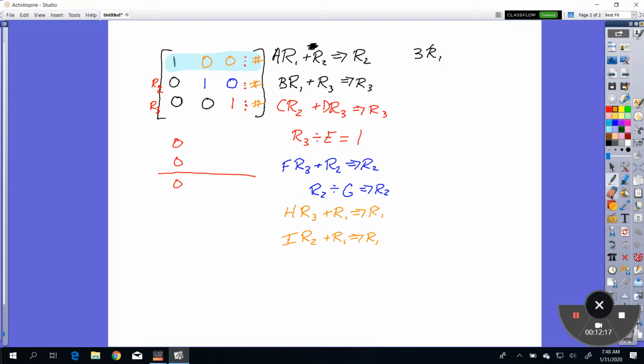Okay, so if you follow those steps, you'll get your answer every time. So there's 1, 2, 3, 4, 5, 6, 7, 8 steps. If you count getting the 1 right here at the beginning, 9 steps. Okay, so it is a lot of steps as to what you're going to do.